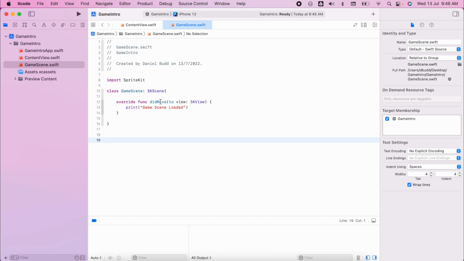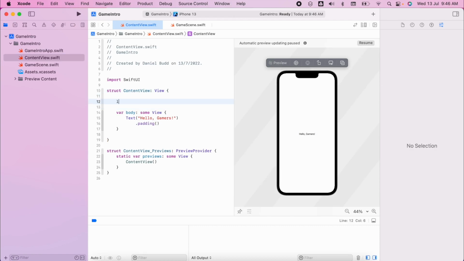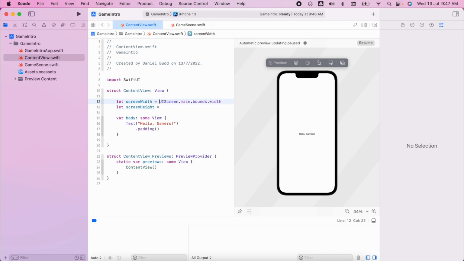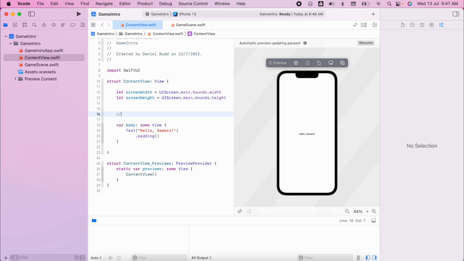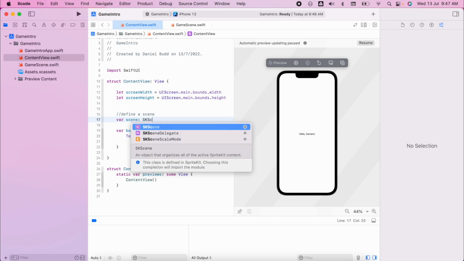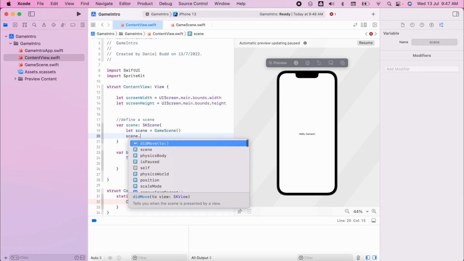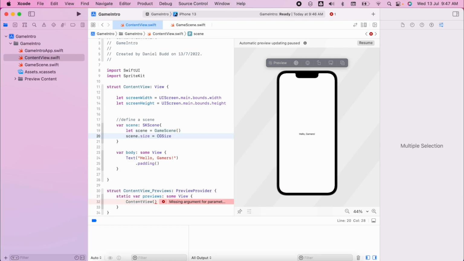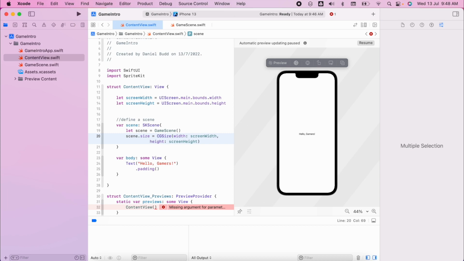From here, we'll go back into our content view. I'm going to select that in the left-hand navigation column, go to the content view, and we need to define our scene. This is a little bit of setup. We're going to create our screen width, and we can use UIScreen.main.bounds to find the width of the screen, and we can do the same for our height as well. This will give us a static constant which will allow us to use this screen size in our game scene. Then I'll create that game scene, and I can use my screen width in order to create that. If I hadn't created the game scene in GameScene.swift, I wouldn't be able to find the game scene like I have done on line 19.